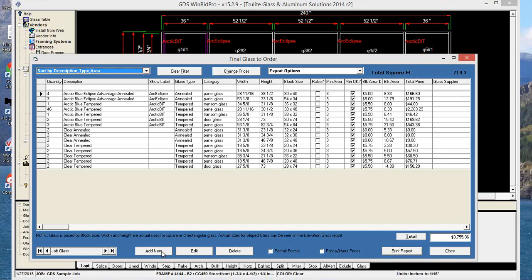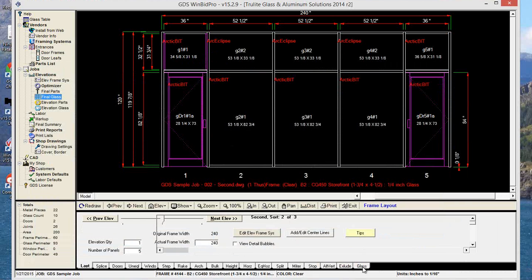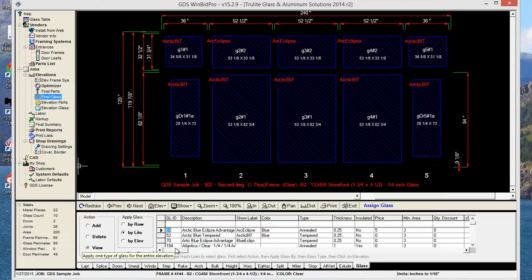Now, you can add new glass. Oh, this is going to go a little long because I have a couple things I still want to say. So you can add new glass here. It's just like adding glass to anything, and you can put in the size and all that, and it's going to show up. So that won't get changed even when you delete glass from your elevation, I believe. Actually, the only time it would is if you go back to your glass tab and you say by elevation, and then hit delete, and then click on it. Then it's going to basically go through the whole elevation and delete all the glass for it.